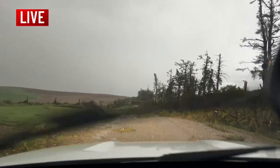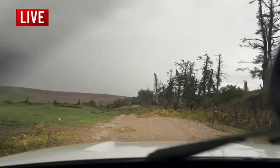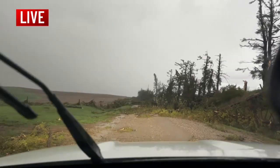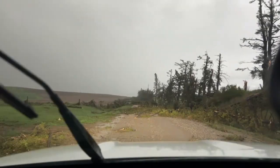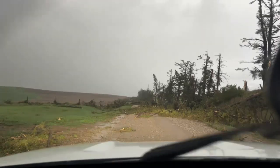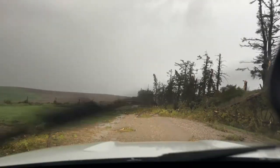And sometimes when we try to tell people to not try to outrun tornadoes and things like that, right there is an example why. You could be going down the road and thinking, hey, you're safe from this tornado that's behind you. Then all of a sudden you can't cross the road anymore because of some trees that have come down. So you can see that is an impassable gravel road that Keith has found there. That'd be a dangerous situation, obviously, if you needed to get through there for any reason.